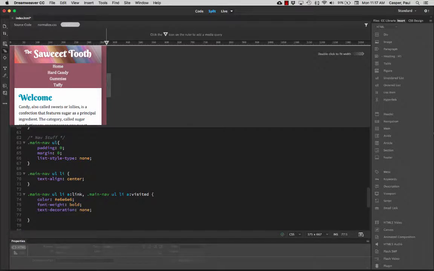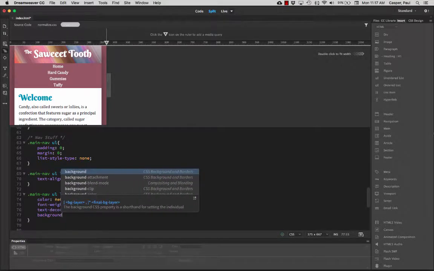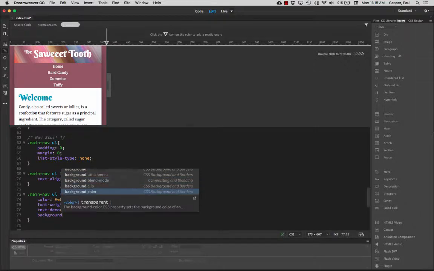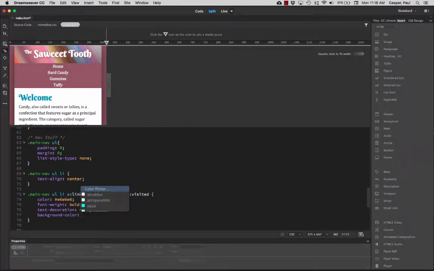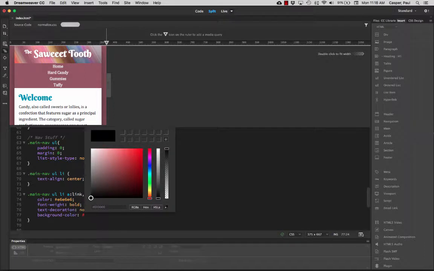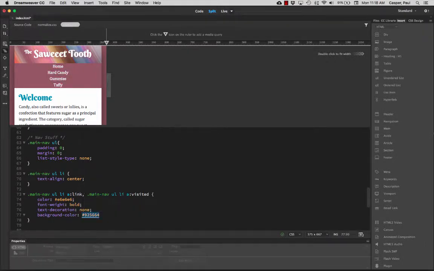We can do a background color of our links. Again, we've got a background color on our main nav, so we might not actually see this, but I'm just going to do the background color now, knowing that I'm going to want these to look button-like. So I'm going to put a background color, and then I've got a brand that I'm working with, so I've got the hex code here for myself, 925664. It's kind of that. You can see the color on that.